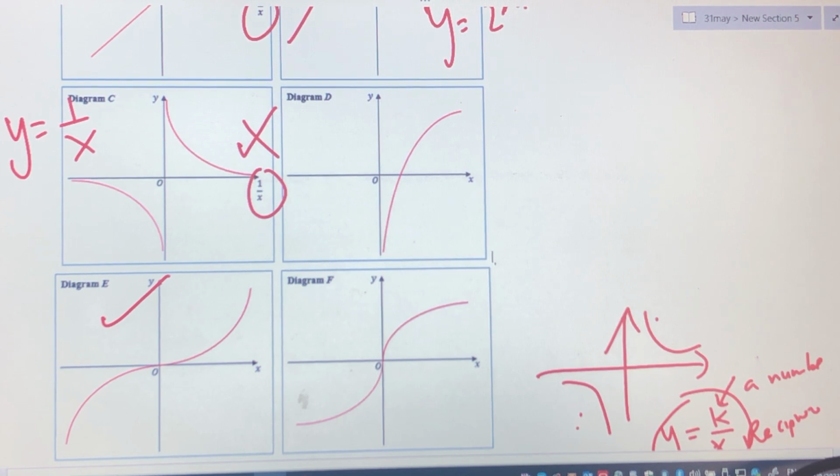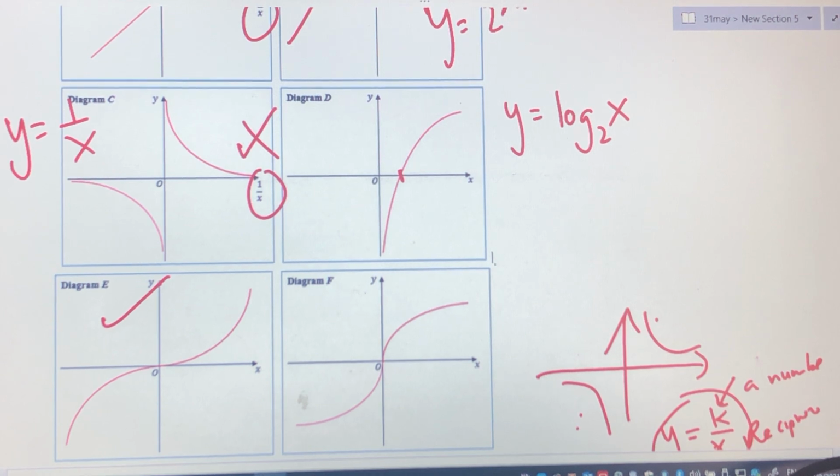This, if you remember your log graph or your ln graph, this is like your log graph or your ln graph. Okay, then how do we find this value? Let's say this is an A maths question, then you want to find this value, right? So how do you find this value?